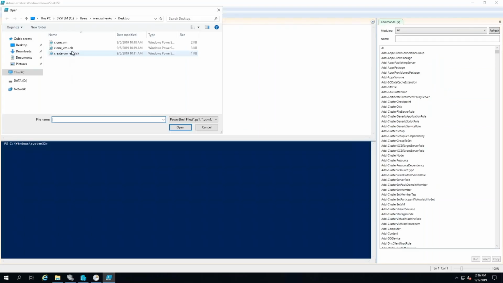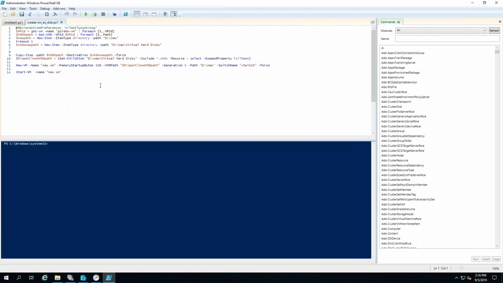I have 3 pre-created scripts, which are already tested, of course. This is one of the scripts. It gets the existing VM ID and finds the VHDX file location. You can do it this particular way, or in another way.